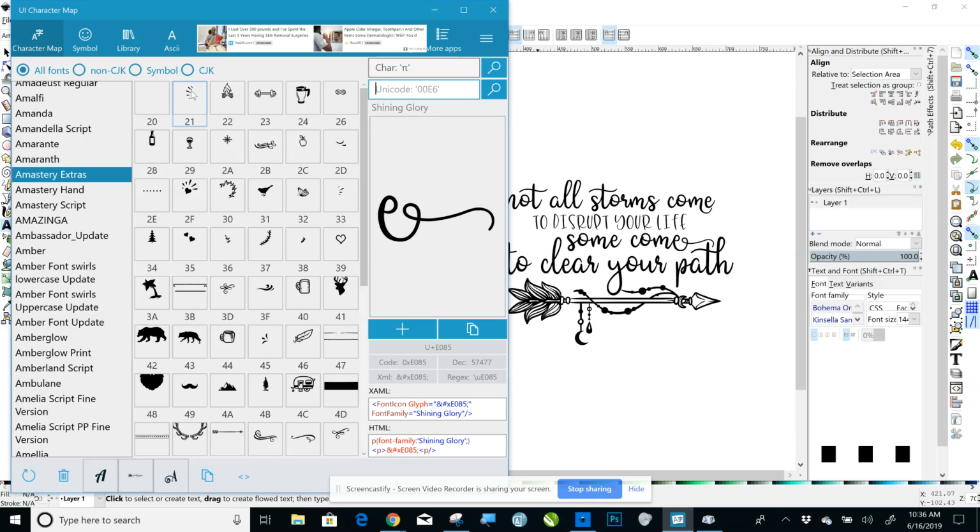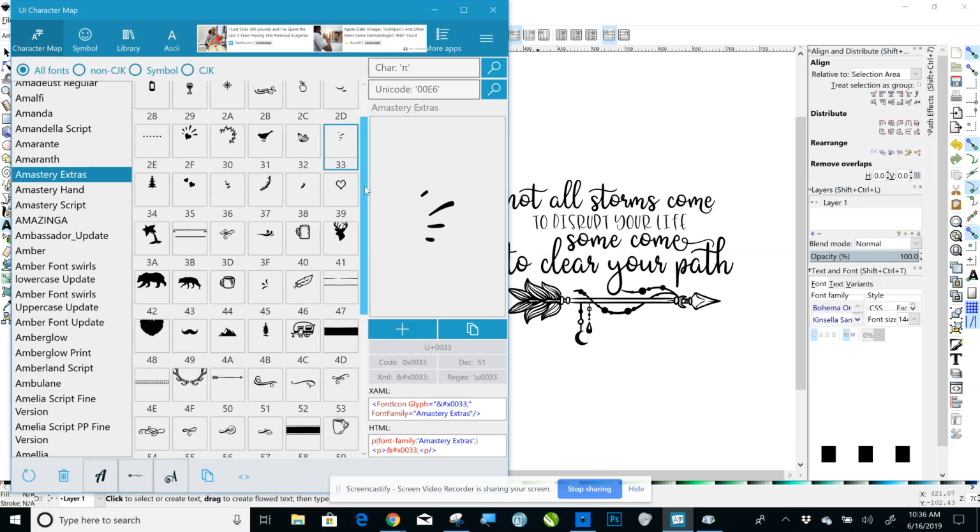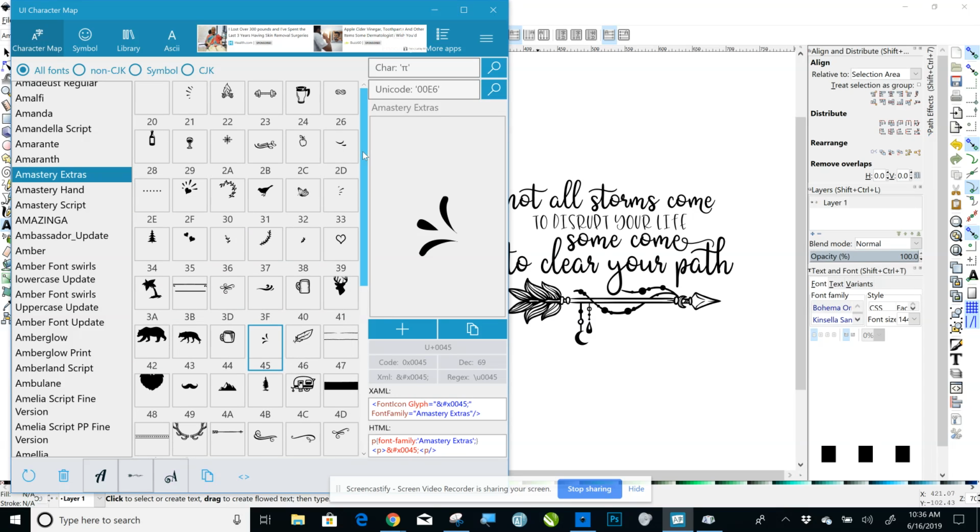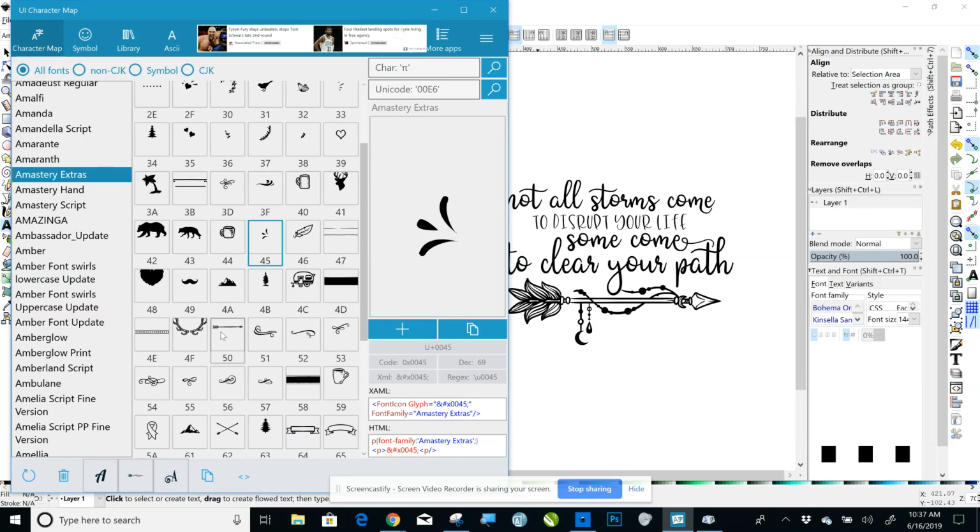So I always hear people say, where do I get the lines, or what do I call the lines to look for them that people decorate text with? This is a great set of those. There's several of them, quite a few. Also a set of splashes. As far as what those are called, they don't actually have an actual name. I call these splashes. Some of the designers call them jazz hands. But everything, I mean, it's got a great arrow.